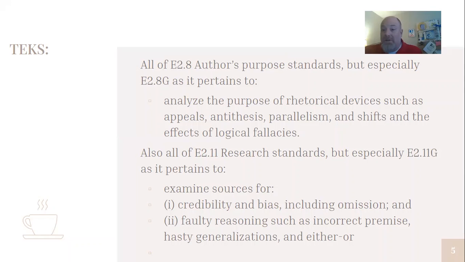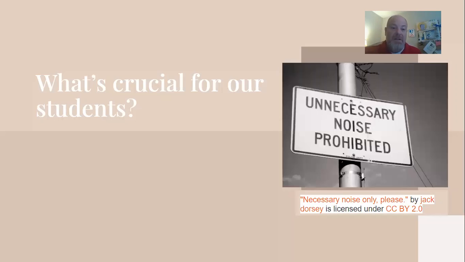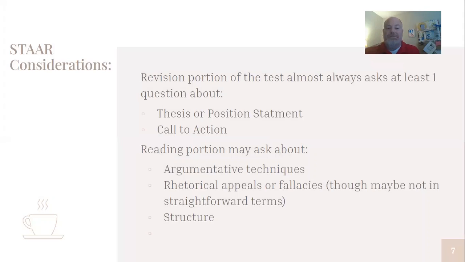When you look at the research portions, these standards really apply to any informational or argumentative text, any nonfiction text that we study. So our students need to be able to identify credibility and bias in those texts, if nothing else. There are some resources linked in the companion document on Curriculum Central to help you with that, but I'm pretty sure you have some amazing resources on that as well. So as we think about that unit, that was a quick overview, but as we think about what's coming up, what is absolutely crucial? What do we need to identify as gotta-dos for our students? So if we consider it just from the perspective that they're going to be tested on these things, it wouldn't be fair if they didn't know them.